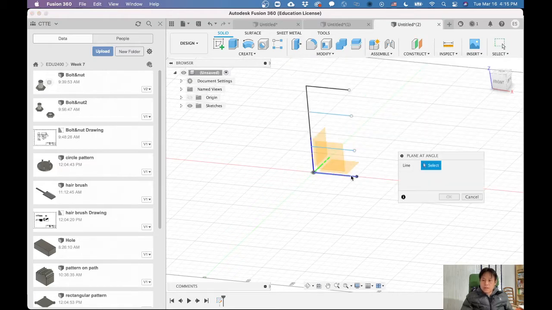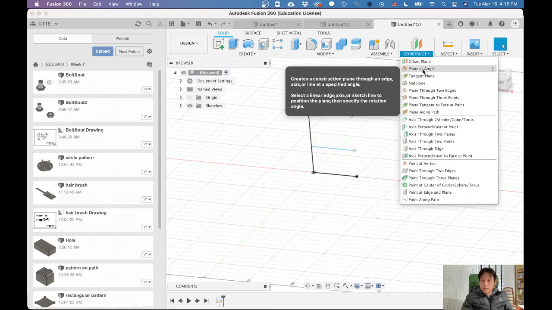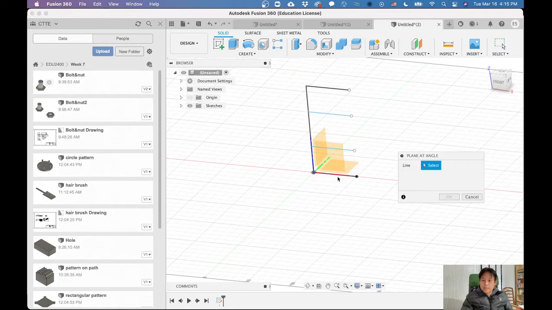So for the bottom line, I'm going to use this line, and then if I click construct and plane at angle, then a line can be the plane, right? So I click this one, and then this space with this line can be the plane.